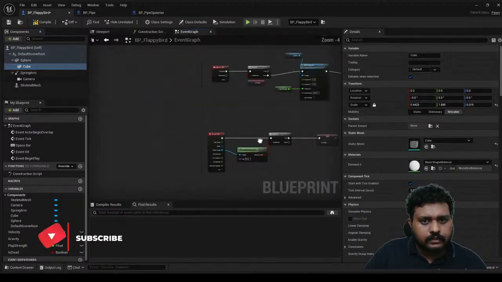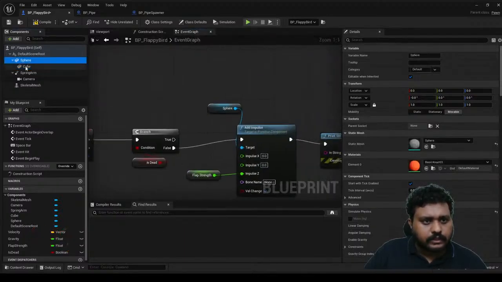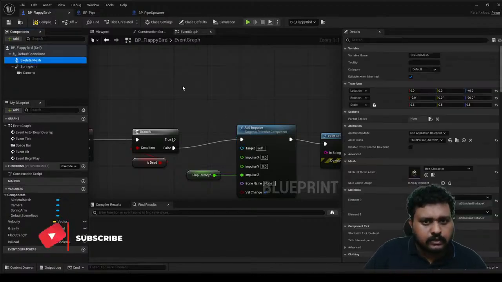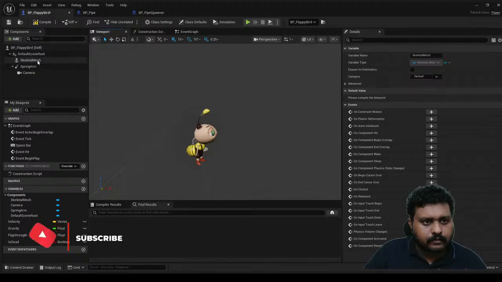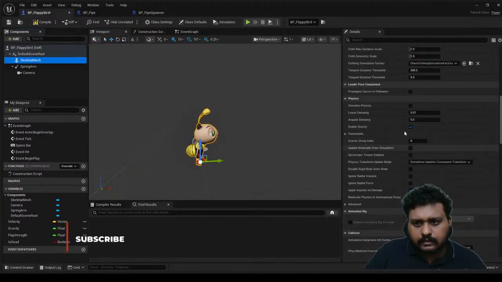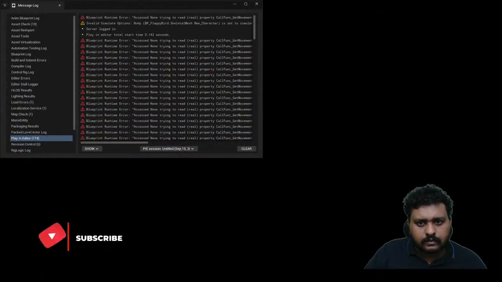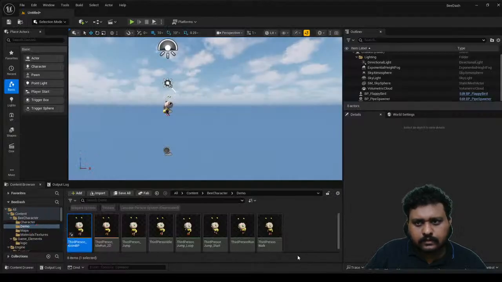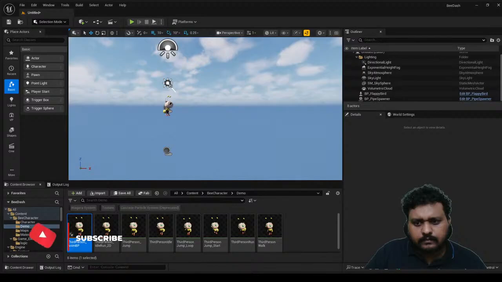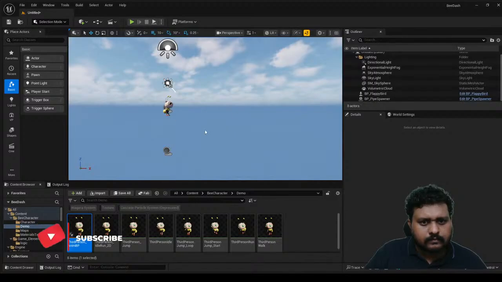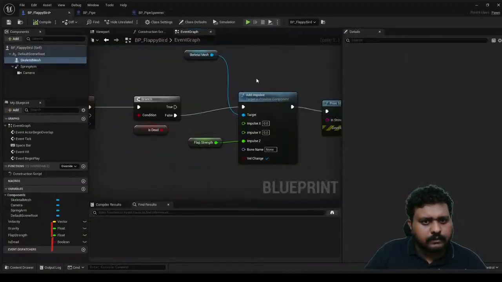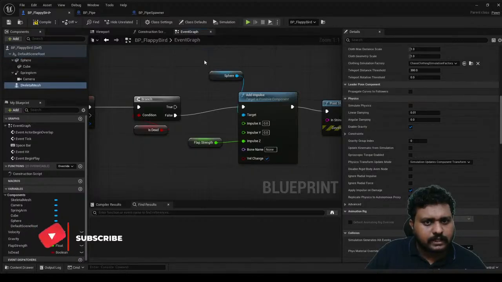And on the event construct over here, I'm just gonna delete these two. I'm just gonna add impulse here, and I think enable simulate physics. Oh, what happened? Is in air. Something seriously happened over there. Add impulse. Let me just try to revert it. I don't know, something just happened over there.